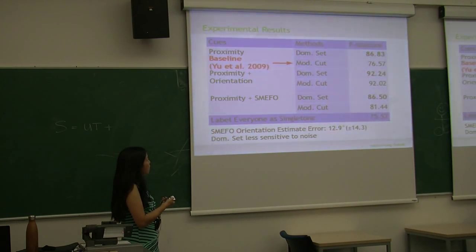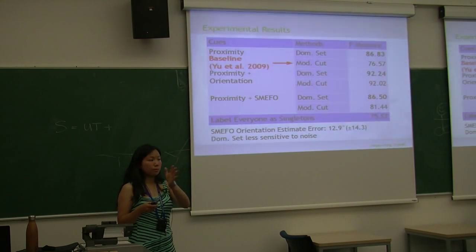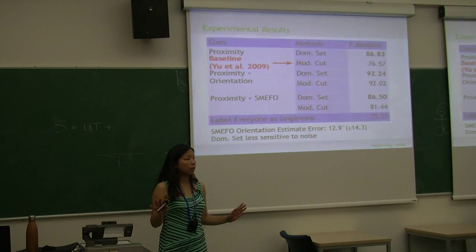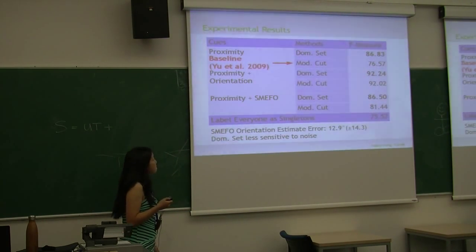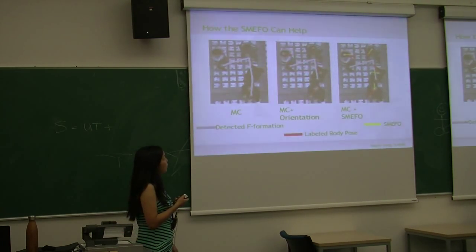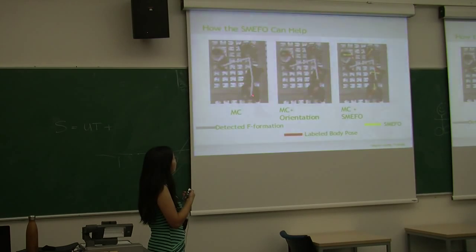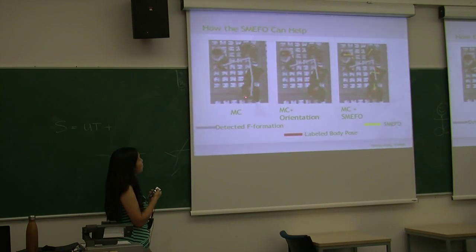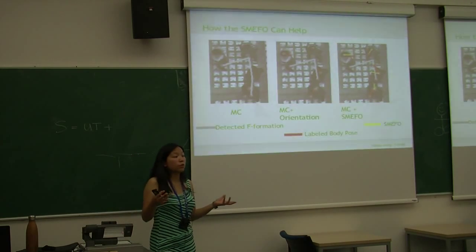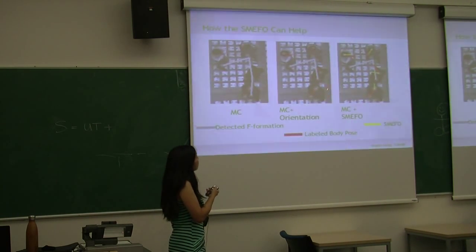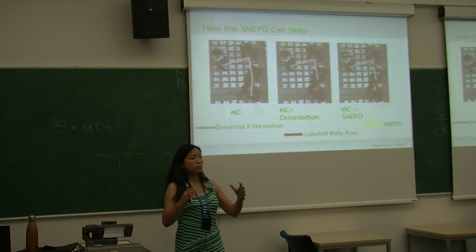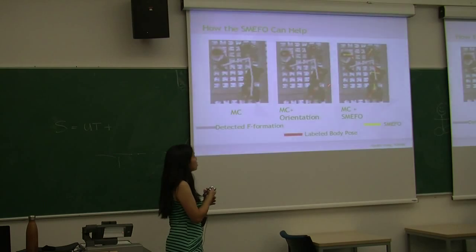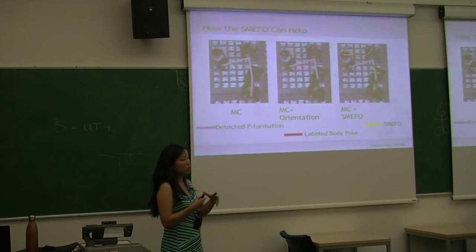As a side note, estimating this error using relative positions gave some pretty good errors in orientation estimation, even though we're not using any kind of appearance-based models or anything like that. I can give you a more intuitive idea of what's happening. Given these three people that I've just zoomed in on, using modularity cut, this is the type of clustering that we get, because it's just looking for proximity and not this cliquey sort of state. In this case, using modularity cut and the orientation information forces this clique structure more strongly, because it excludes people from being close to each other in the affinity matrix.